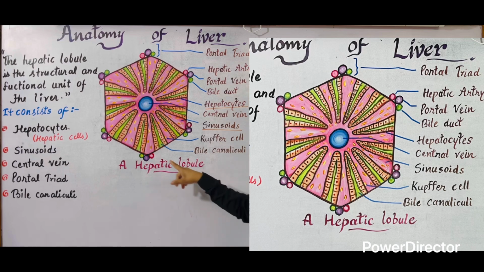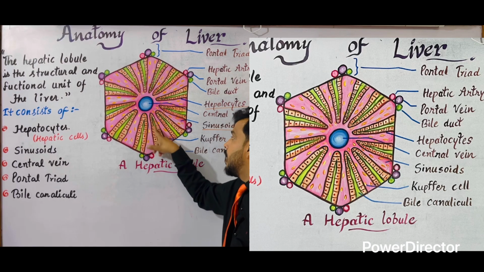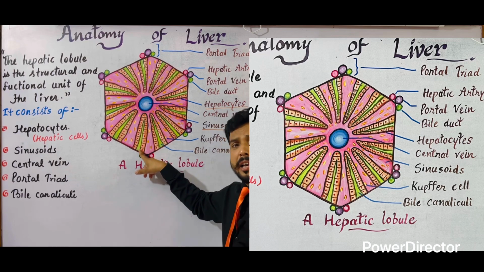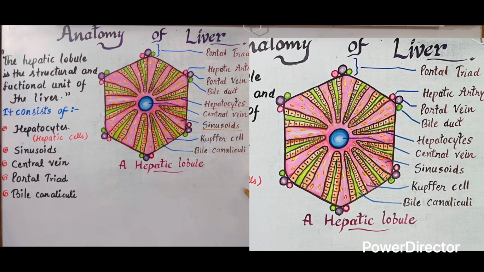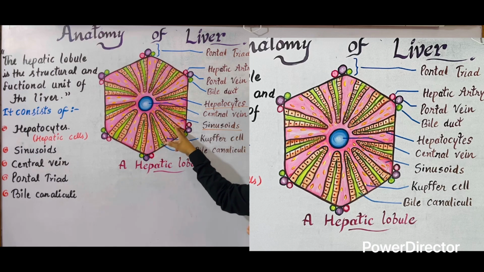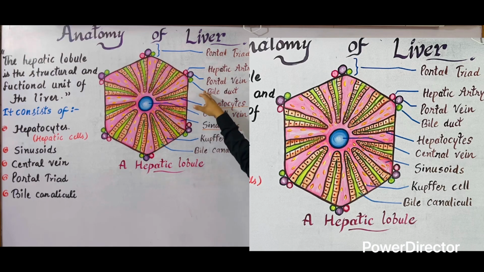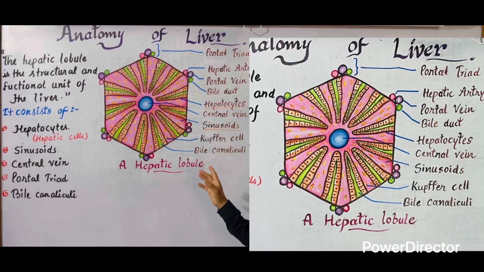As you can see with green color, between the hepatocytic cells, a space, or you can see a canal, is present, which is known as bile canaliculi. The bile juice produced by the hepatocyte cells enters the bile canaliculi and finally reaches these green colored vessels, which are known as bile duct. So bile duct receives the bile juice from the bile canaliculi.